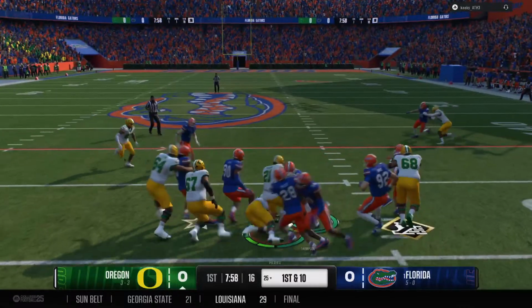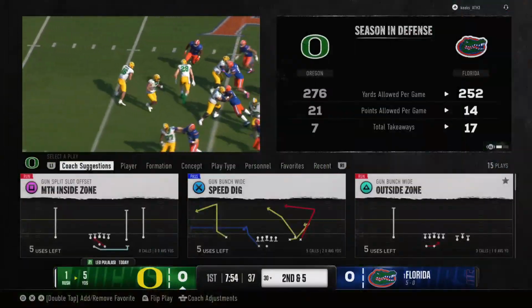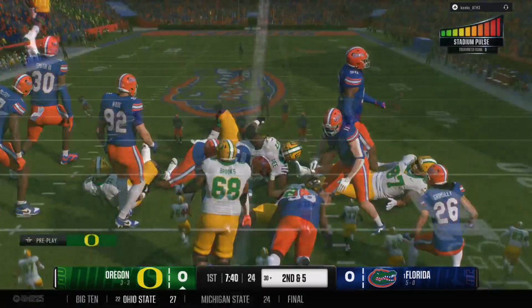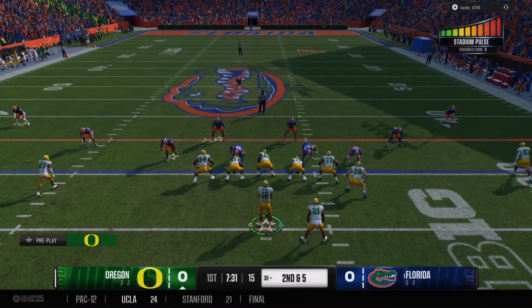From the shotgun, the inside give. Picks up a useful 5-yard chunk out to the 30-yard line. I like it. Just frustrate the defense. Get that 5 to 6 yards. Make them honor the run. Make them know that you're willing to run the football and run it effectively.